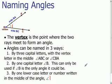Okay, this recording is going to go over how to name an angle. So here there is a diagram of a single angle. We can see the angle's sides are ray BA and ray BC. B is the vertex, and the vertex is the point where the two rays meet to form the angle.